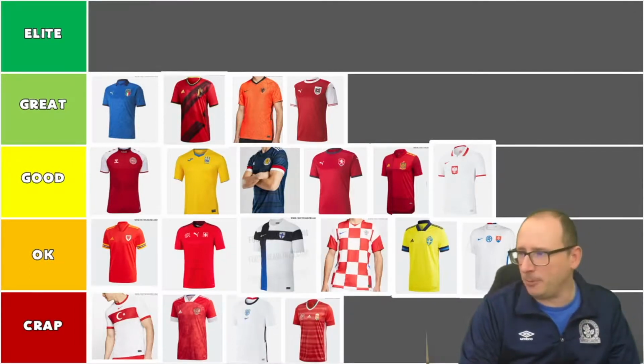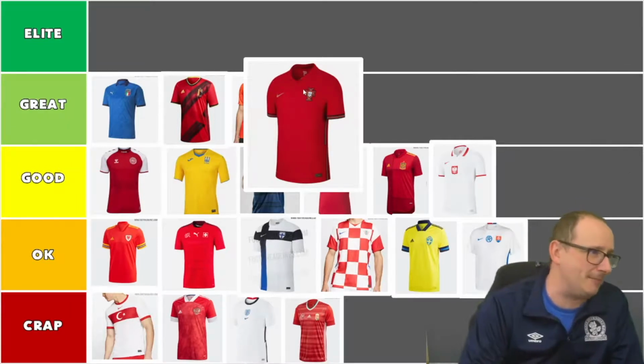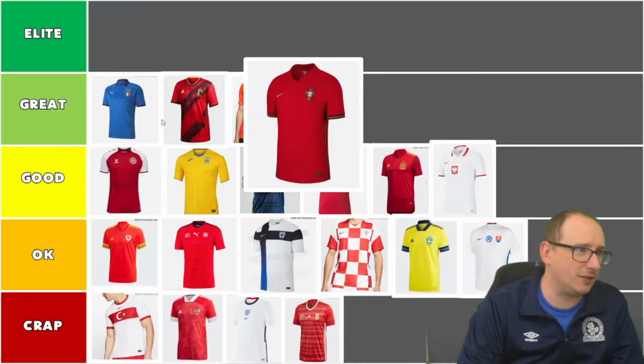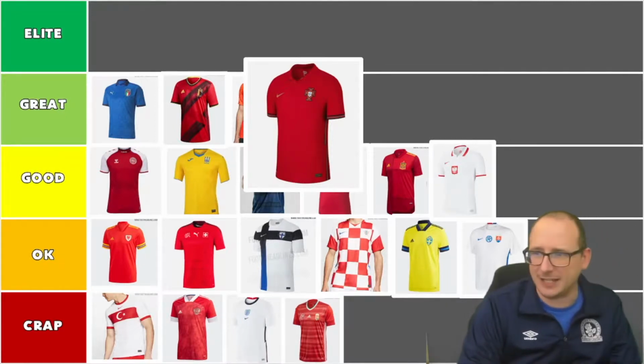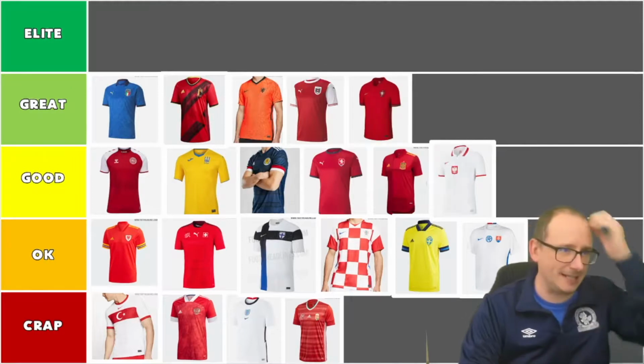Here we go into Portugal now. Let's have a little look at these guys, shall we? We're going to dump them straight down in the middle. Of course, it looks pretty sassy. It's kind of like more of a golf shirt, really, with the buttons up, which of course it should be. I like the old button-up style sort of stuff these days. It is a similar ilk to that of Italy. And again, they have the spots dedicated to the right positions as well. I don't want to go there with the big boys, but it's going to be up there alongside Italy, the Dutchies, and who else do we have up there? Austria as well. It's a nice looking shirt. It's red. It's simple as well, and of course it looks pretty sassy in the representation.